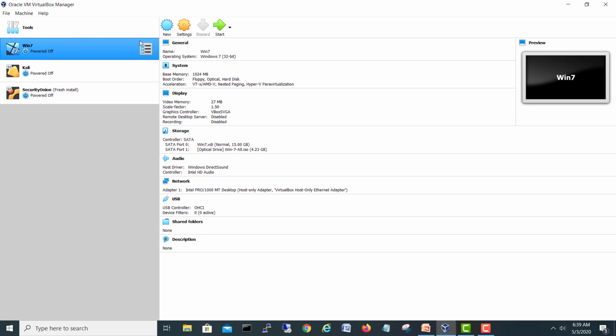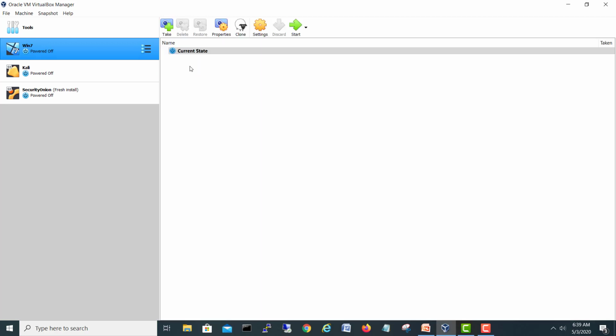So first, you can take a snapshot when you have installed your machine. Here you can see this menu or icon, and you can click on this icon and then you can see the details, snapshots and logs. So here is the snapshot. When you click on snapshots, it will bring you to this state. You can just click here and then take a snapshot.